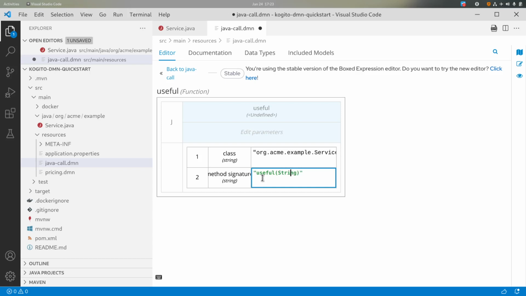So pay attention that here we need to put the fully qualified name, java.lang.String. Okay, so this is the minor trick that you have to remember. Always the fully qualified name for the classes when you use classes. Otherwise, you can just use the basic input parameter. After this, we are almost ready.